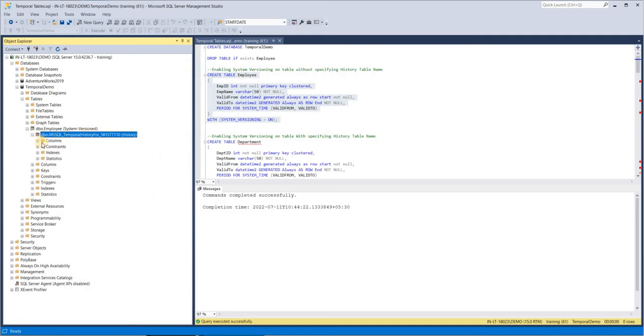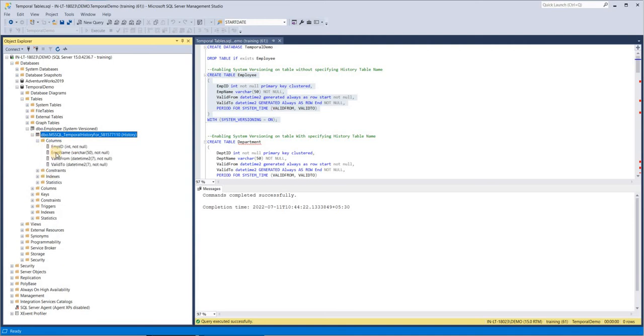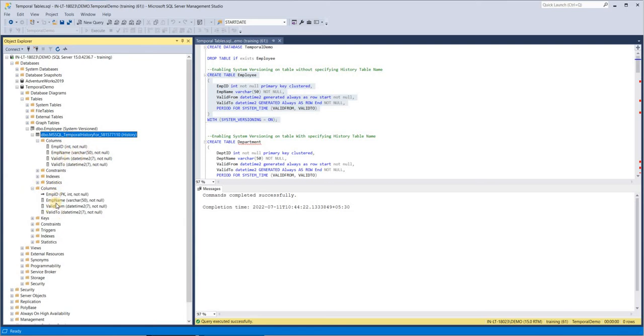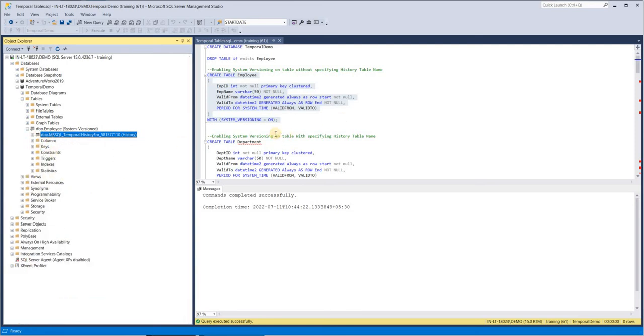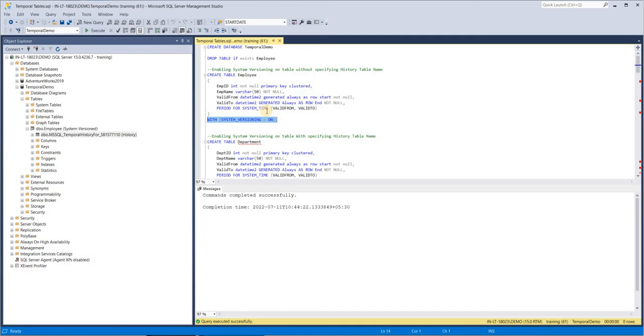The schema for both tables is the same: this is the schema for the history table, and this is the schema for the actual table, with employee id, employee name, valid from, valid to. Since with SYSTEM_VERSIONING ON you are not specifying any name for the history table, the SQL engine provides its own name, like MSSQL_TemporalHistoryFor_581 and some number.